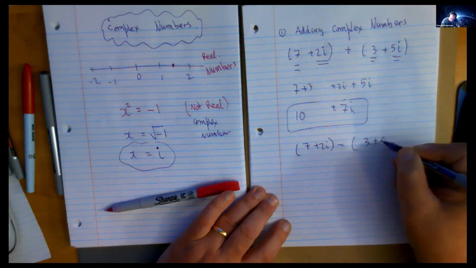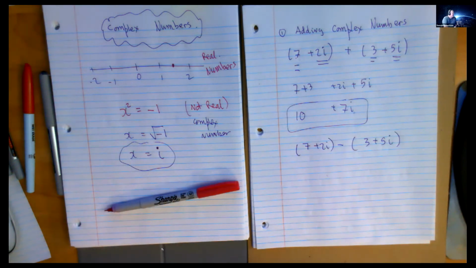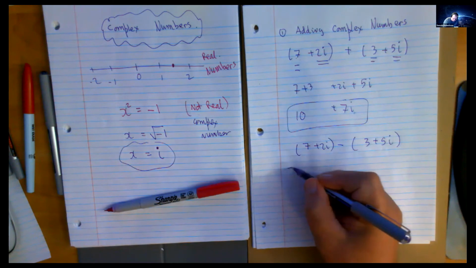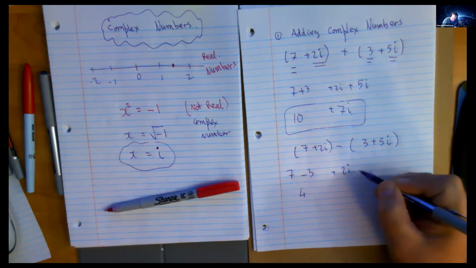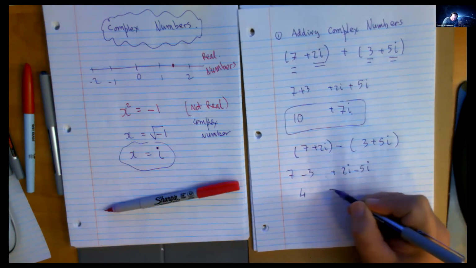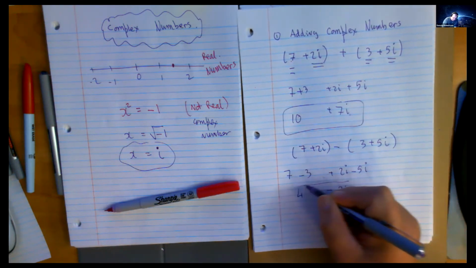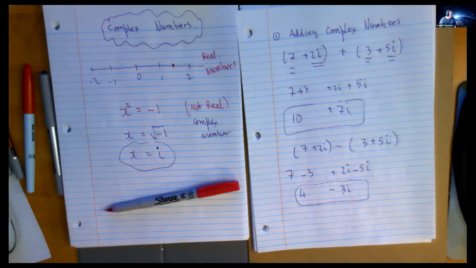This question should not be difficult based on the previous answer. If you want to subtract two complex numbers, shouldn't you subtract the real parts and subtract the imaginary parts? So here goes. 7 take away 3 gets me 4. And 2i take away 5i, I believe that gets you negative 3i. And it's okay to have plus 2i and negative 3i. They're totally fine complex numbers. We comfortable with those?